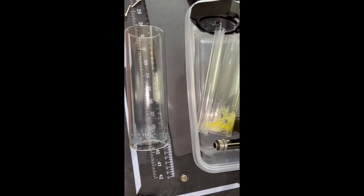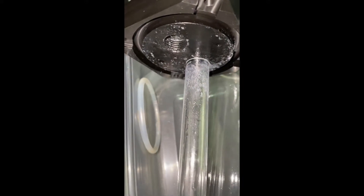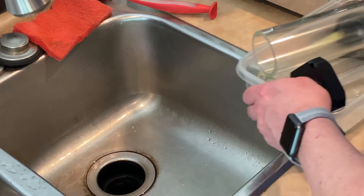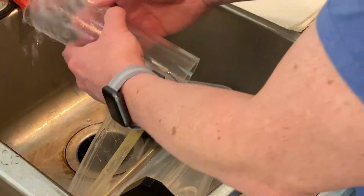Here you can see the GPU water loop. After a day and a half, you can see how much less sediment there is on the main large part of the reservoir. It's worst at the top and I think that's because that's where the circulation seems to be the least. With just using System Reboot alone, it seemed to get off quite a bit of the sediment, but not quite enough. So it's time to take it apart and give it a good wash.